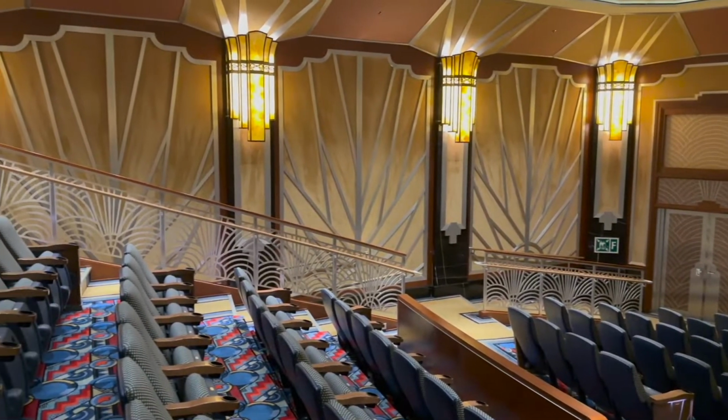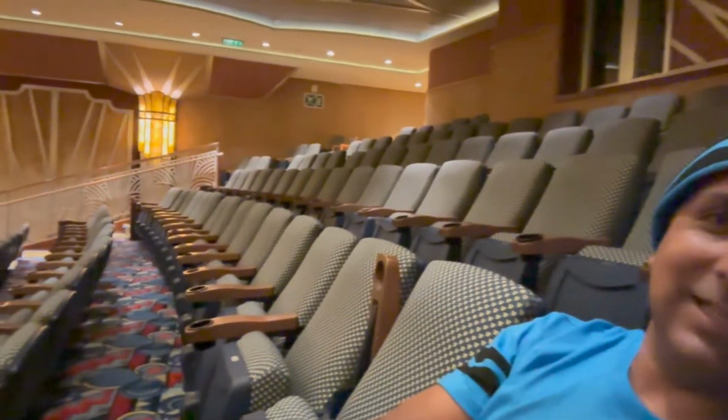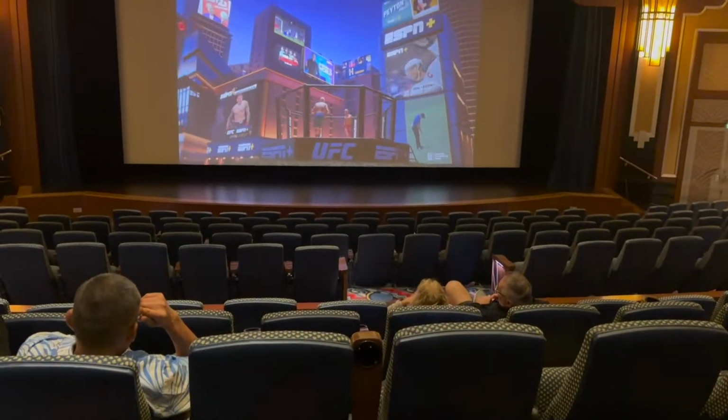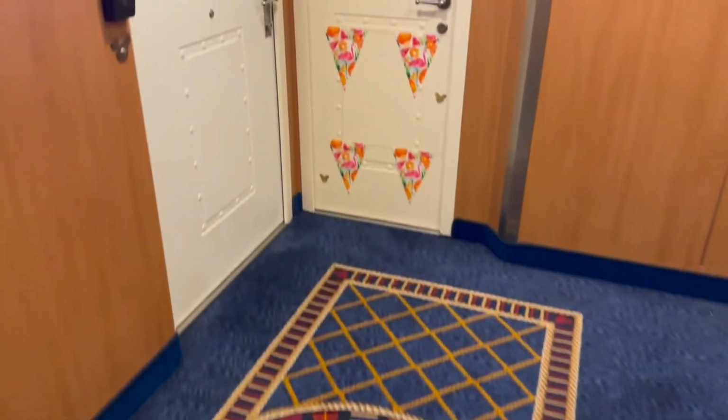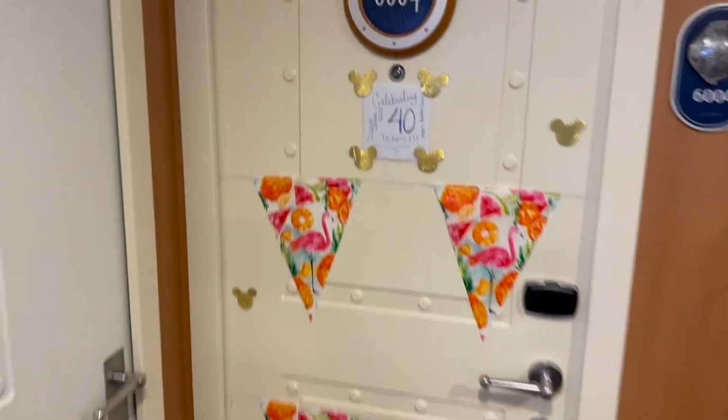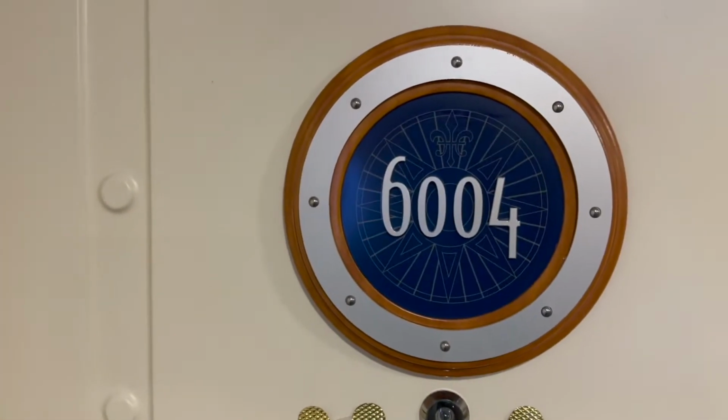And then from there, we went back to our room, and one thing that happened to me when I was on the MSC Divina is during an activity that was organized by the Facebook group that I joined, I met this lady named Sharon, and she gave me some decorations for my door, but I never put them up, so I told her that I would do it on my Disney door, and I'm a man of my word, so Carlos and I decorated the door for his 40th birthday. All right, day 2, that's a wrap.